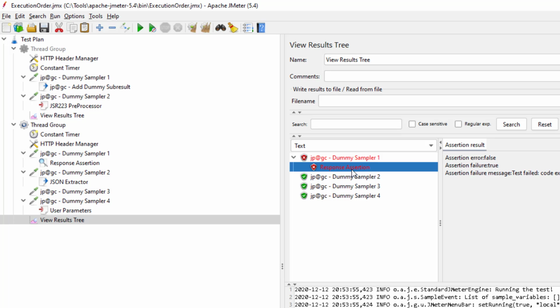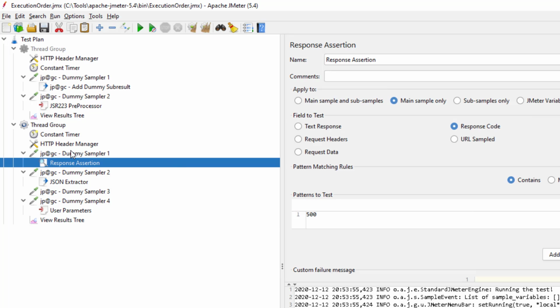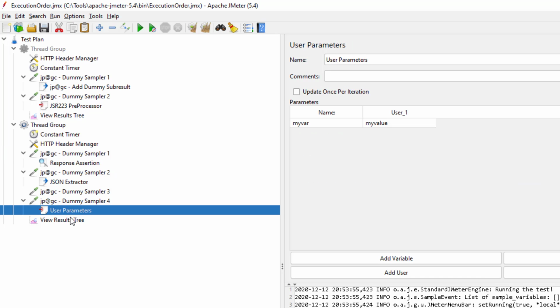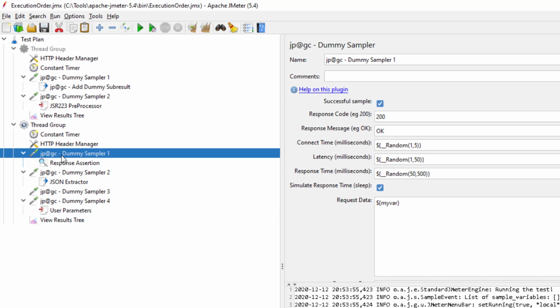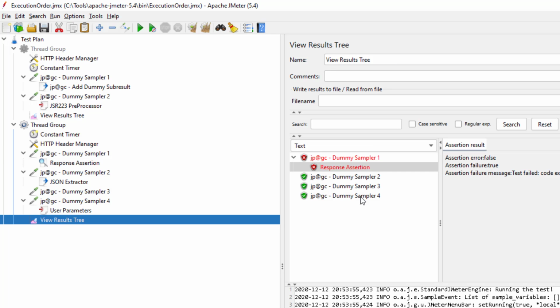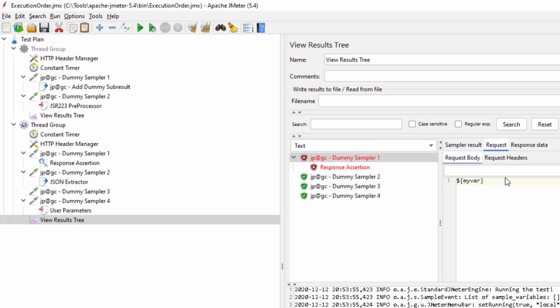Then if you see the response assertion, it is failing because the expected is 500 but it is passing. And in dummy sampler 1, I have the request data of my var. But if you see the view results tree, it is not taking it up, but it will work only in dummy sampler 4. So this is how the hierarchical and the ordered elements work in JMeter.